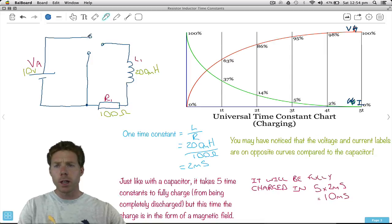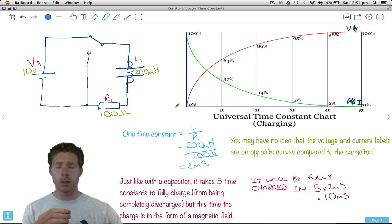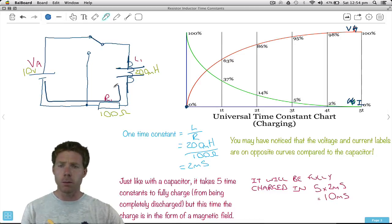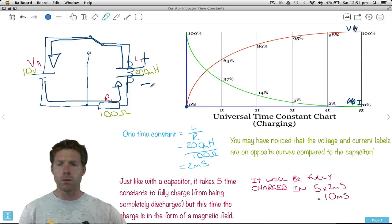So when we first connected the switch, if this was a capacitor, let's pretend, if you recall, the capacitor was completely discharged when we first started this thing. Because it was completely discharged, the voltage was 0. And then as the current started to flow, we had electrons building up down the bottom, electrons leaving the top and coming over that way, which resulted in positive, negative. And the voltage went up and up and up, and after five time constants it's all the way at the top.